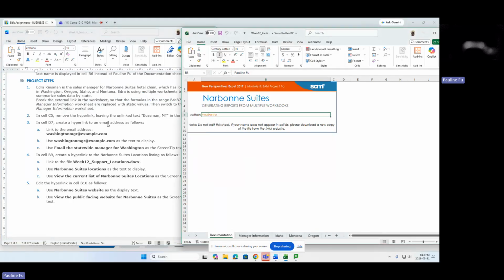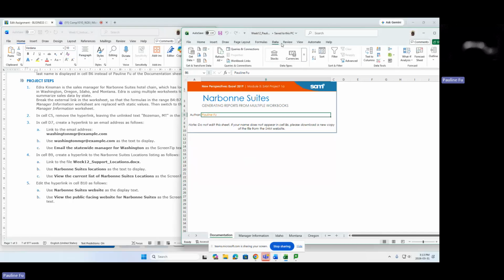So to break the link, everybody need to click data on the menu. Now under queries and connections, everybody click the workbook links. Mac user, you need to click workbook links. Actually, PC users also click this link.